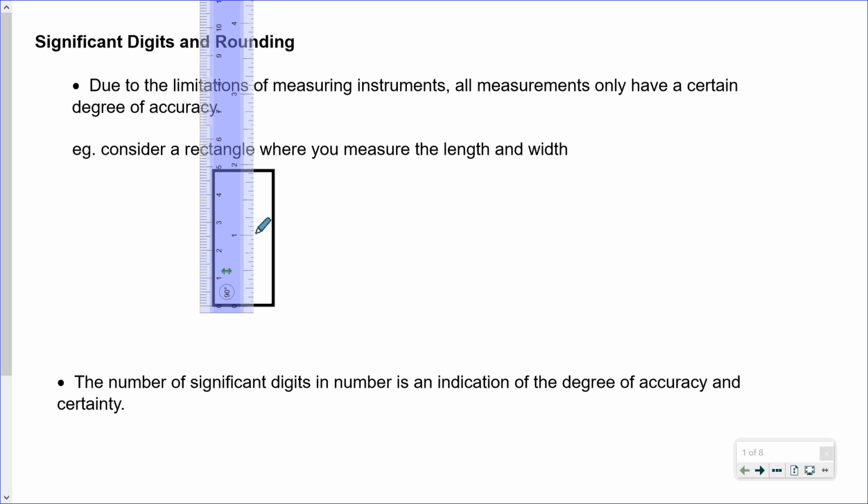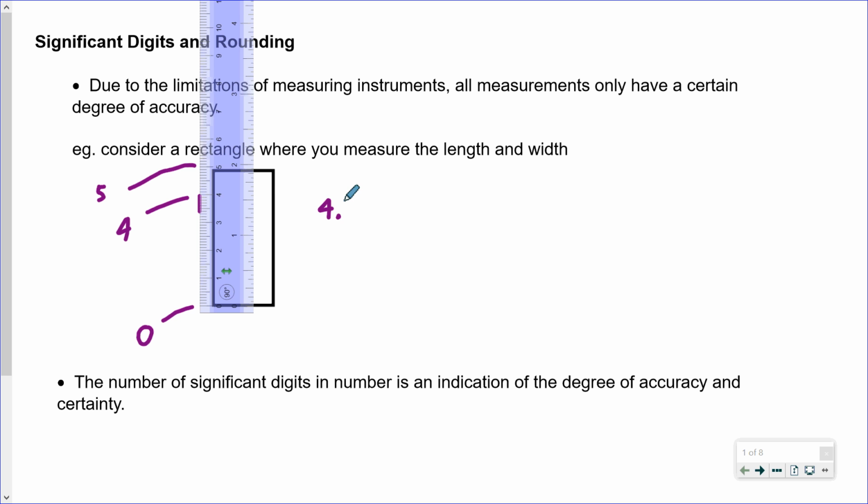Down at the bottom, that's where I have my 0 here, as best as I could line it up. And this is part of the inaccuracy: how accurately can you actually line it up along this fairly thick line. Different people might see it in different ways. This is our 4 centimeter mark that we have here, and our 5 centimeter mark. So what we then know is that the top of this thick line on the rectangle is definitely less than 5, and it's definitely more than 4. So it is 4 decimal something centimeters.